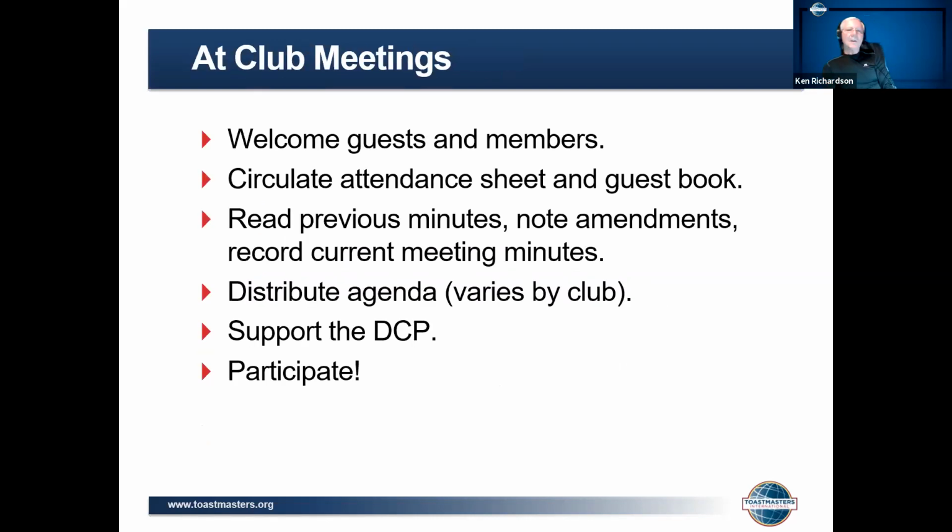Now, at the meeting, you're going to do some things that really all of us should do. Number one is welcome guests and members. Be friendly, say hello. We don't get to shake hands much anymore or see each other in person. And all of us have different opinions about Zoom and meeting online and what have you. But we still need to, I think, welcome everybody, greet our members, particularly any guests, and make them feel that we really want them to be at the meeting.